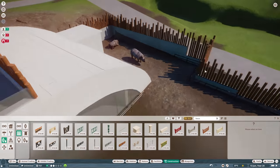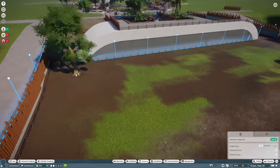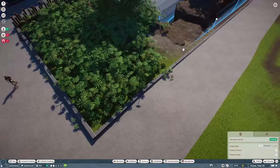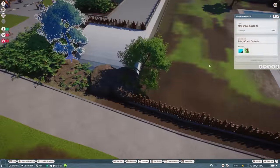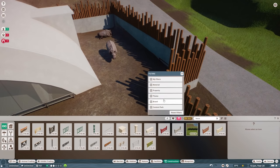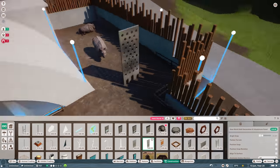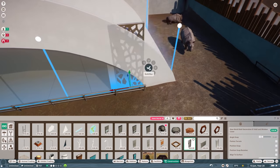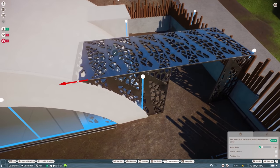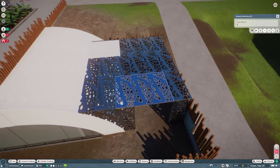I will remove the fence over here because we have a lot of concrete there as well. And then I'm already going in with the foliage. And the foliage, I did think about this. You can try to create a nice zoo and use the foliage that the animal wants in its habitat. But I think that's actually really unrealistic. If you go to Singapore Zoo, you won't see an African savanna where the giraffes are in. You would see a tropical area with the giraffes or with the rhinos, and we are going for a tropical Asia zoo as well.